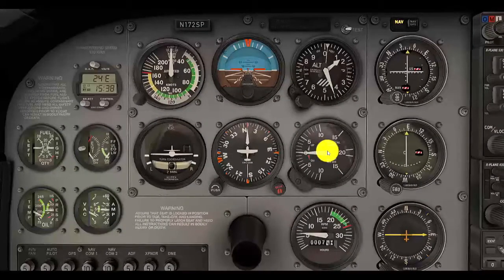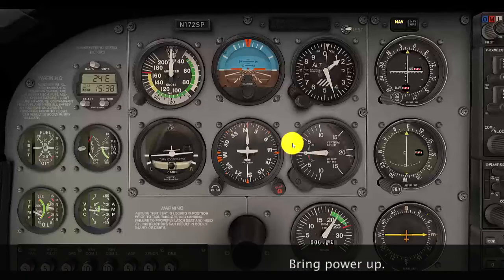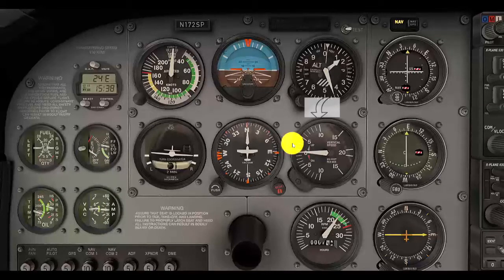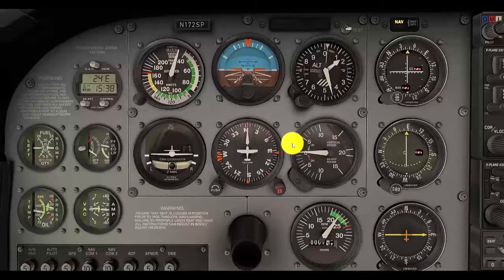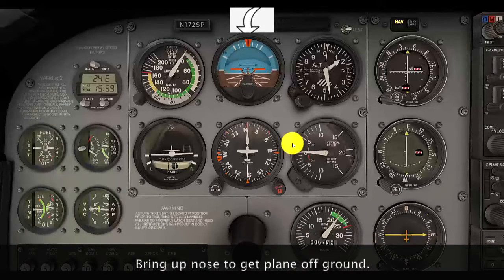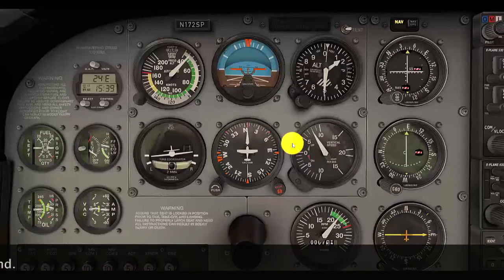What we're going to do today is actually take off in this Cessna 172 and fly around for a little while to show you what it looks like on the instruments when we fly. I'm going to bring the power up — you can see the tachometer down below coming up, which is not part of the six-pack. You can already see my directional gyro came alive, meaning my airplane is turning a little bit on the ground, which is not what we want if we want to keep going straight down the runway. On the top left corner, you can see my airspeed indicator is already coming alive as I pick up speed. You can actually hear my stall warning going off because I was trying to lift off the ground a little early.